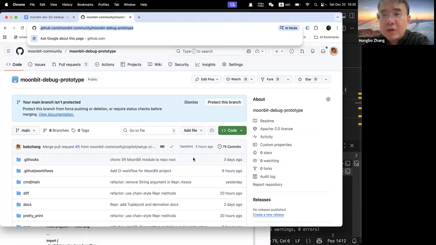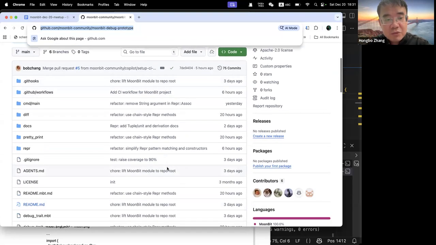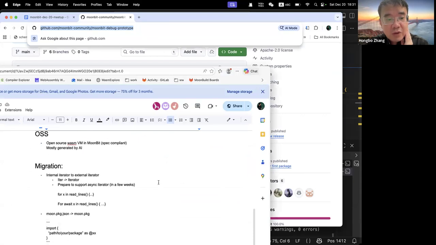But there's a concept confusion. People think that to JSON and from JSON are serialization formats, but it's not really for debugging. There's something very nice about to JSON, though, because you can do snapshot testing and have a structural view. We are going to introduce a new type called debug. So you can still do pretty printing, have a structural overview, and also do structural diffing. This is another potential change we're going to have.